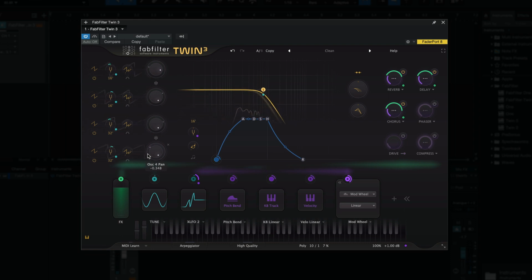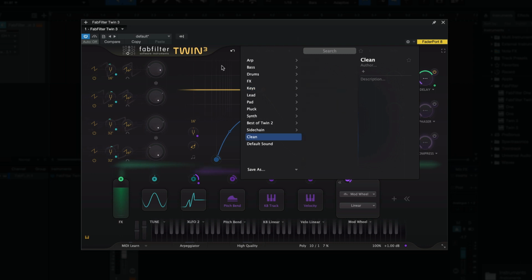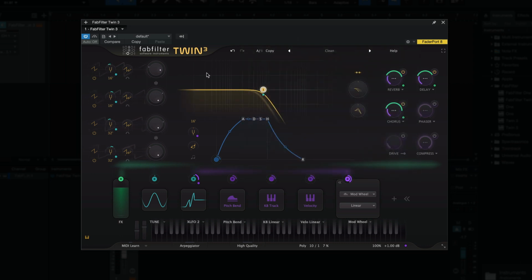I could keep going all day. I've not even touched the arpeggiator. I've not touched a lot of stuff in this, but as you could see, you can start with very basic stuff. You can start with either a clean, single waveform, and then start doing what I've been doing, or you can start with the presets in here as well, which are quite complex, and then make them your own. The great thing about Twin 3 is that I think it means that you're going to be making sounds that you're not going to hear on everybody else's tracks, and that's got to be a bonus.